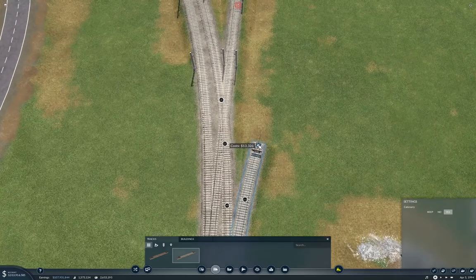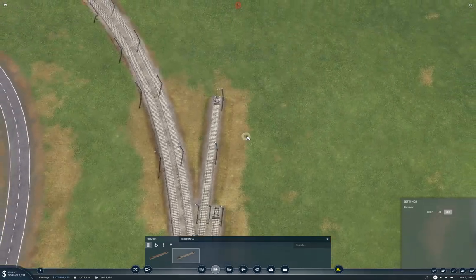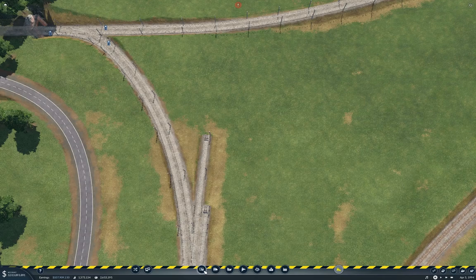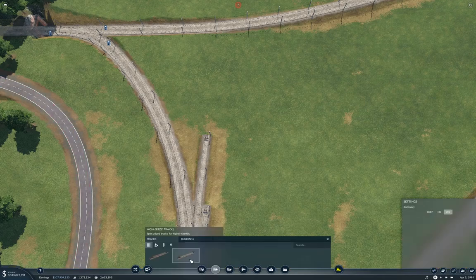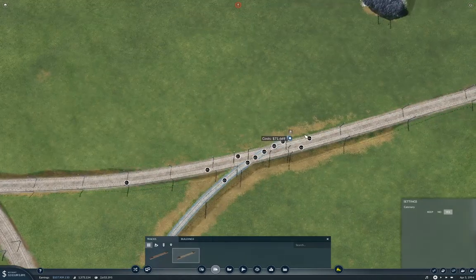Well, we'll try that. Where's the connection point? There it is. Well, I think that works. Right. Okay, so we bring this up and we bring it around. Oh, for pity's sake.